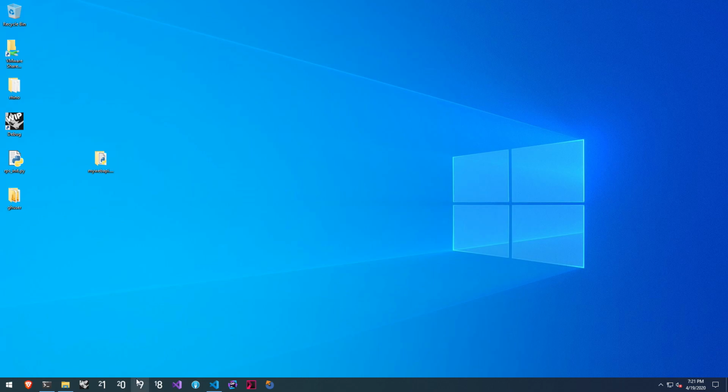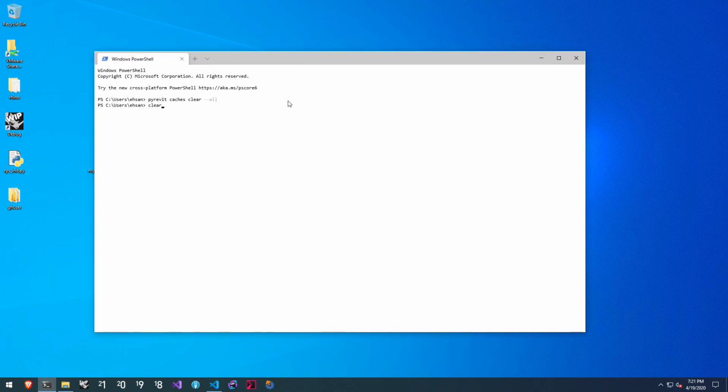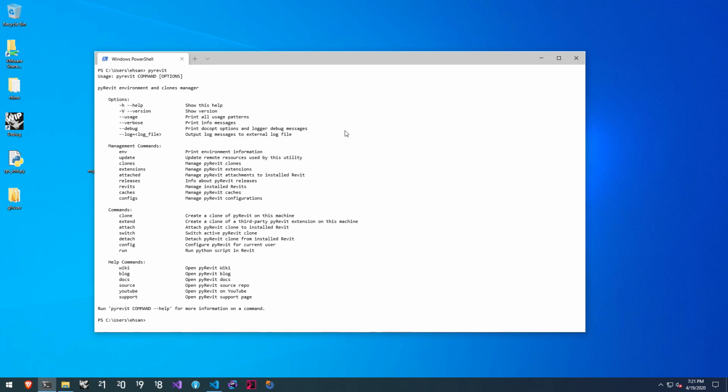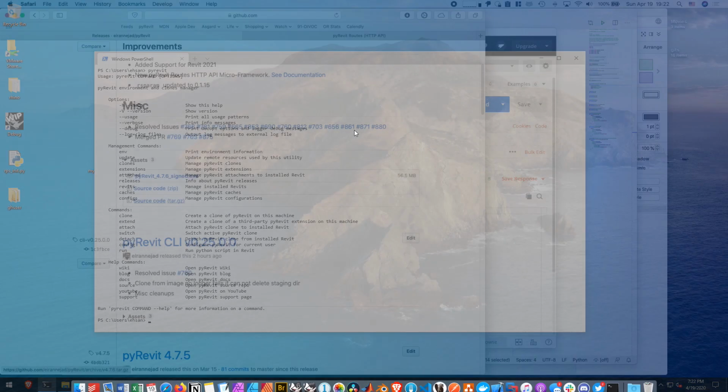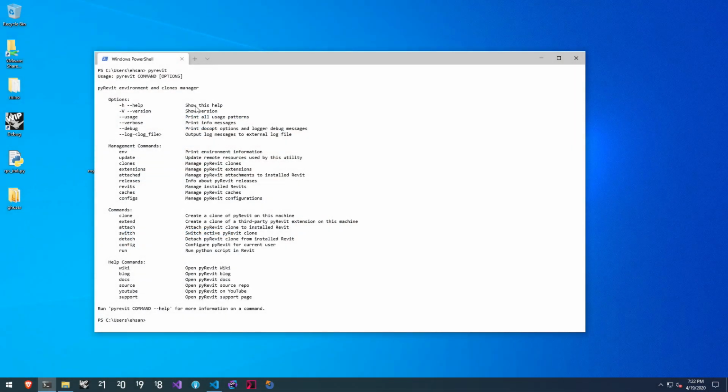I have the normal version of PyRevit installed on this, which is running from my Git repo. But I'm not sure if you're aware of this or not, but there are a couple of videos on the PyRevit CLI. PyRevit has a command line application that ships with PyRevit, and once you have the standard version of PyRevit installed, you should be able to access this. If you just want the CLI, that's what the PyRevit CLI is. You can download this. It's a very small download, and it only provides the command line, so you can manage the existing environments.